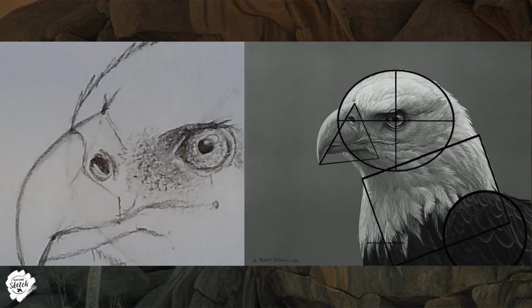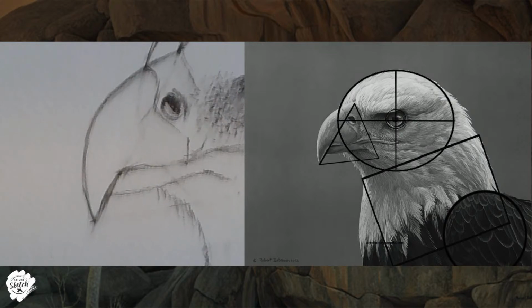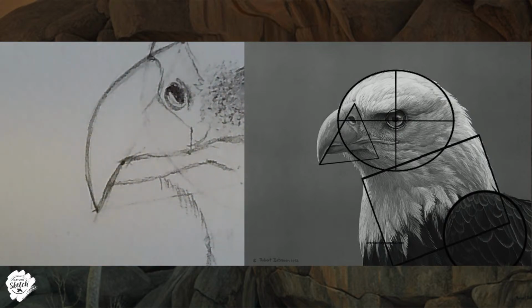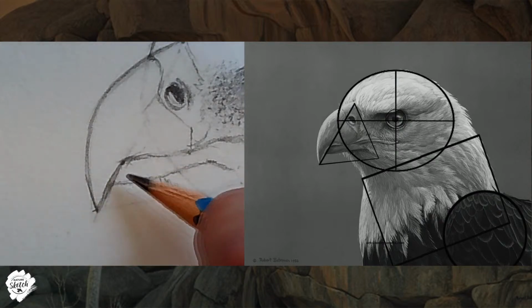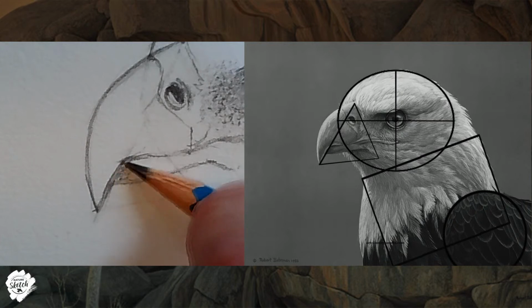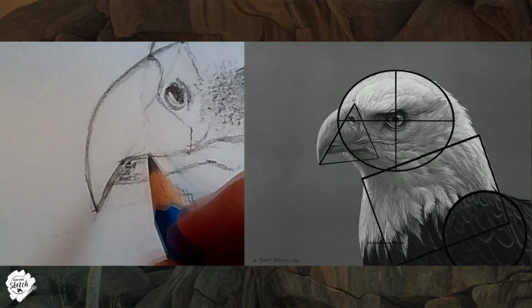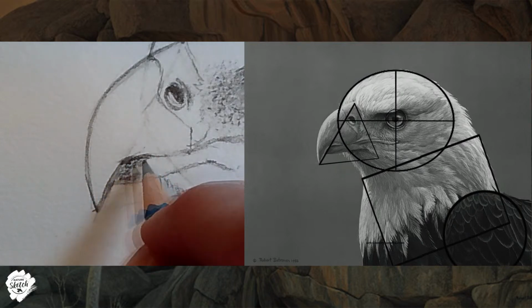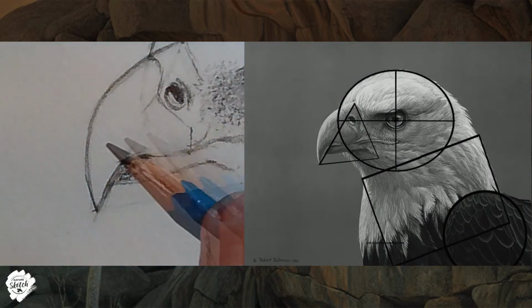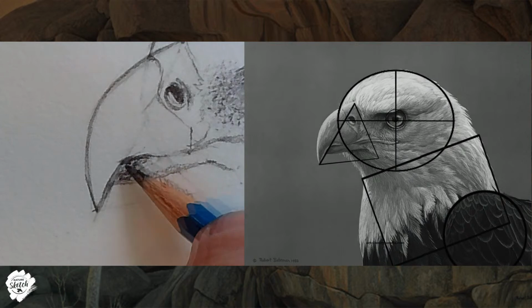Let's take a closer look at the beak. Now the beak is that really hard, calcified kind of a shell, and you know to touch it, it's hard, and it's probably very smooth. So I'm going to get it nice and close, and using the side of my pencil, I'm going to go in and get the darkest areas first. I think the darkest areas are here, underneath, and then it's really dark right here where it lies underneath the upper beak. So I'm darkening that area. And as we go towards the eagle itself, it gets a little bit lighter, a little bit lighter.